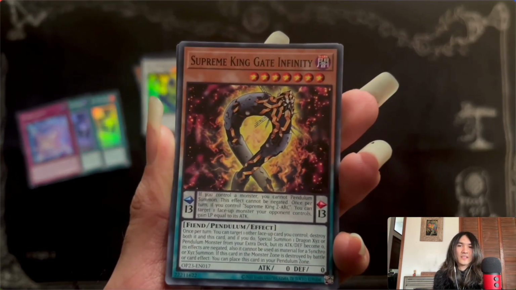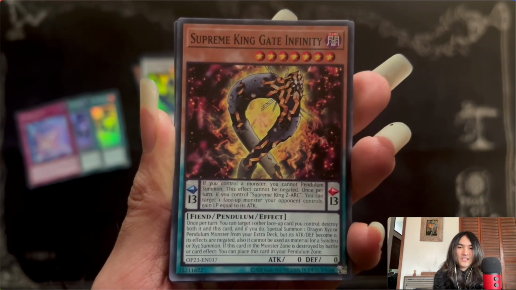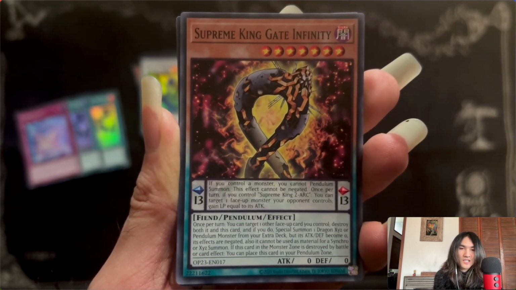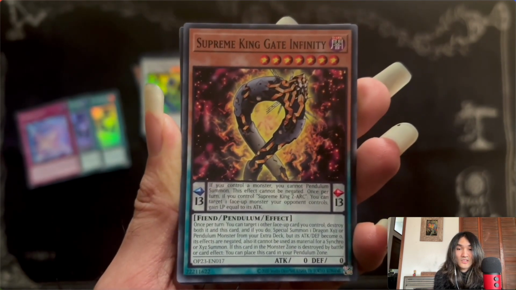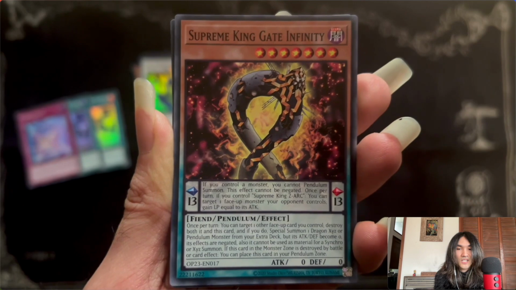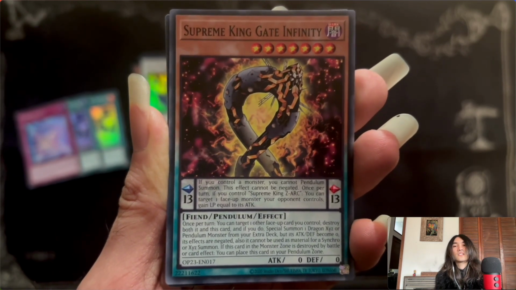Supreme King Gate Infinity. Level 7 Dark, 13/13. If you control a monster you cannot Pendulum Summon, this effect cannot be negated. Once per turn, if you control Supreme King Dark, you can target one face up monster your opponent controls, gain life points equal to its attack. Fiend, Pendulum effect. Once per turn, you can target one other face-up card you control, destroy both it and this card. And if you Special Summon a Dragon Xyz or Pendulum monster from your Extra Deck, its attack or defense becomes 0. Its effect is negated. Also, it cannot be used as material for a Synchro or Xyz Summon. If this card in the Monster Zone is destroyed by battle or card effect, you can place this card in your Pendulum Zone. 0 attack, 0 defense.